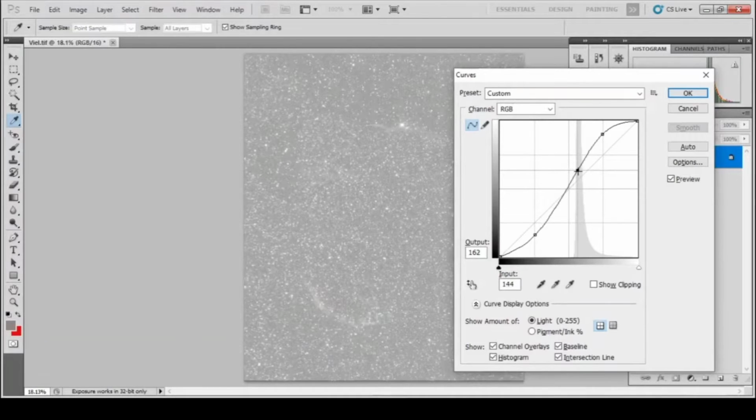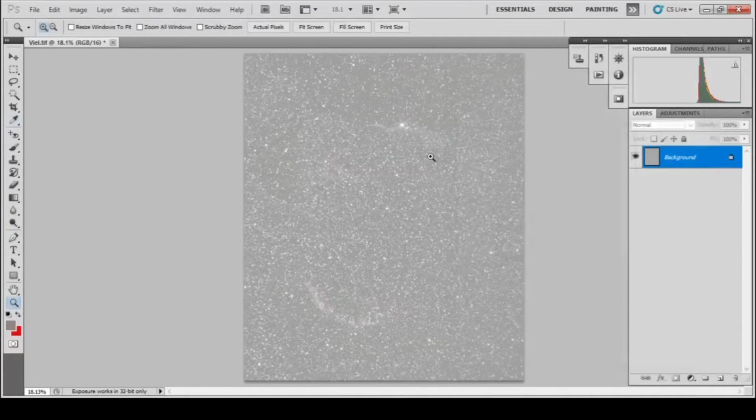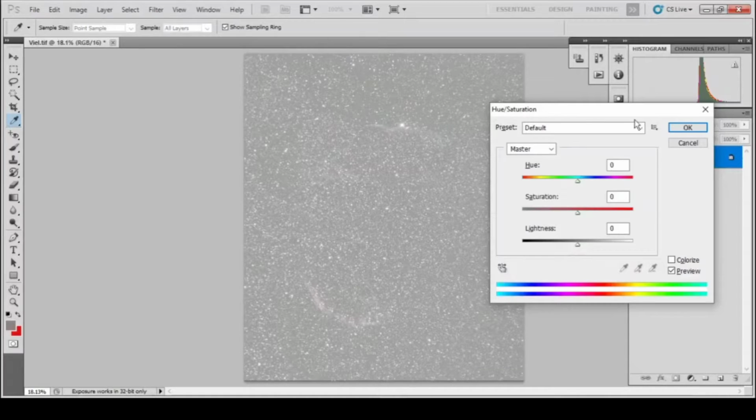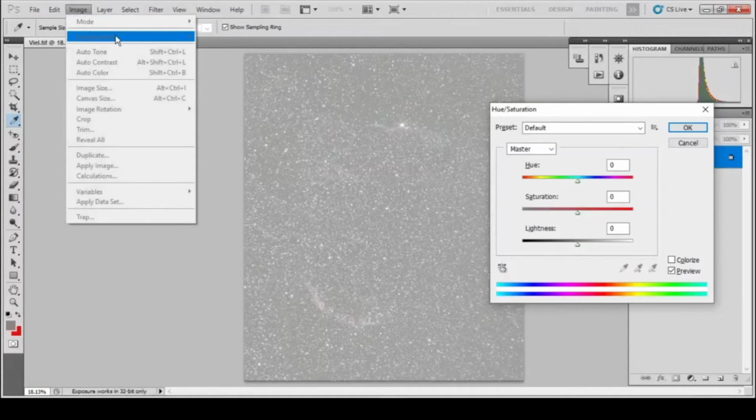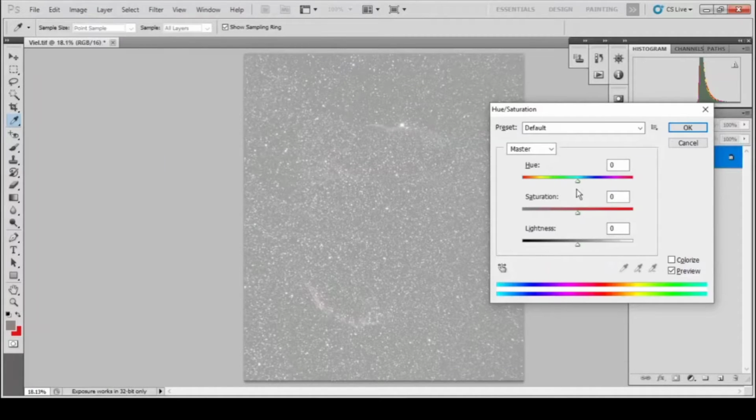The gradient exterminator will not run in GIMP. So there's another method, you can reduce the gradients, remove the gradients by some methods. So now Control U for hue and saturation. You can also click on adjustments and select hue and saturation. So now let's saturate it so that it really boosts the color. Okay, the 40 is perfect.